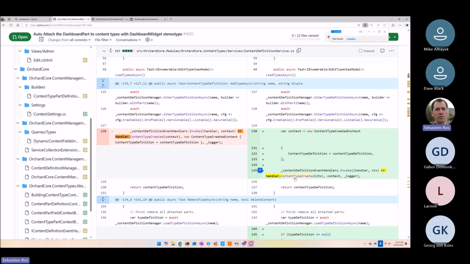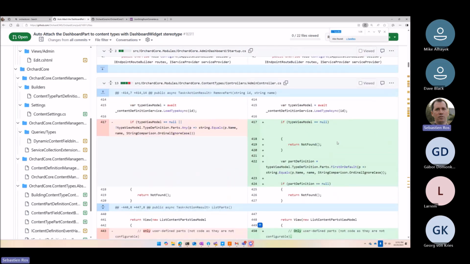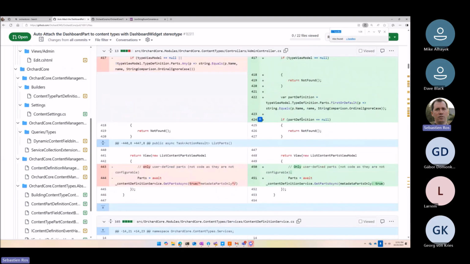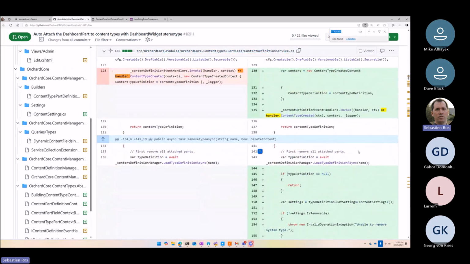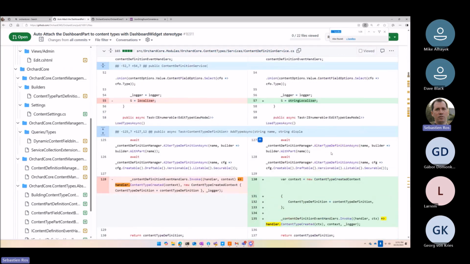So just to be clear about what the type part means, what the part field means. Because there are type settings, part settings, field settings, and there are type part and part field settings. And all these things are in the content manager, the definition manager. The content service, content type service, content definition service is for the UI, or you found a better name earlier. Yeah, the services using the content type definitions.